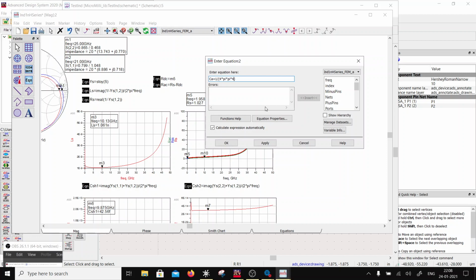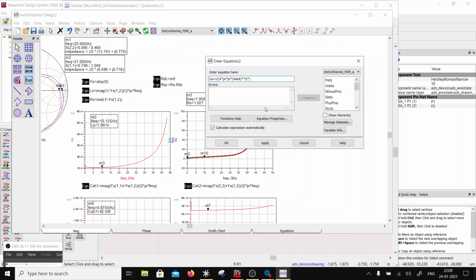So it will be 46E9 times L. This thing I have to square, so I'll put it in the bracket and do a square, with the double star, times the L value.